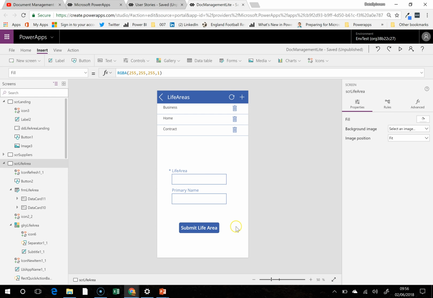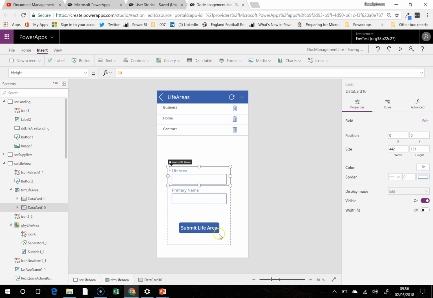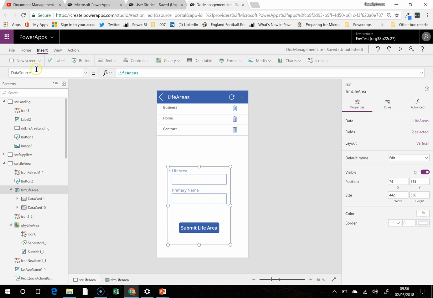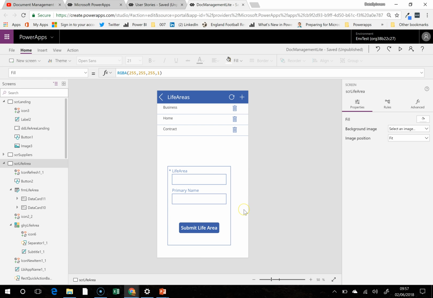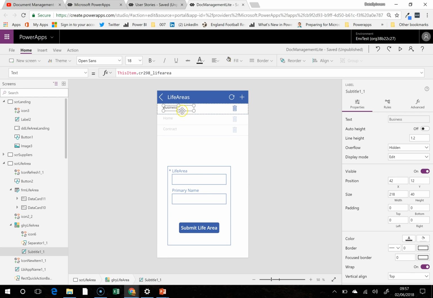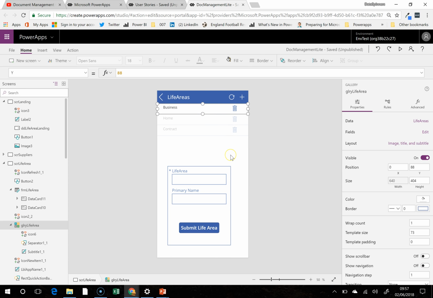That's okay for me. This is not about presentation in this case, because frankly it takes an awful lot longer to do great presentation from what I've seen. So that's fine. Good. So what we could do here is set a visible property to make it look a little bit nicer, but I don't think I will. I could also do a means by which you edit the item as well, and I don't think I want to do that either. So that is good enough for me at the moment.